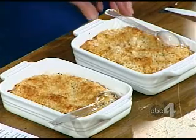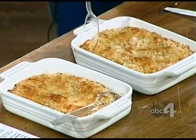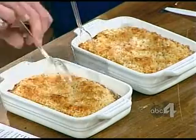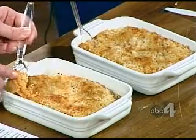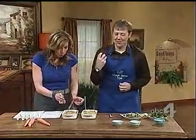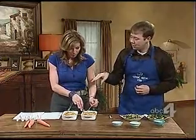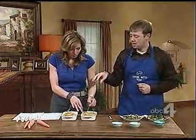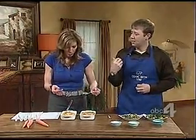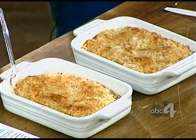Okay. There's a secret ingredient I've got in one of these mac and cheeses that is not in the other. Do you want me to taste the one with or without first? Taste this one first. All right. And what you'll find is there's a magnifying glass. I'm not going to tell you what it is because sometimes when people hear what the ingredient is, they're like, are you serious? You want me to eat that? But you'll find that the one you're about to eat is significantly richer. It tastes much more savory and much fuller in the mouth. It doesn't have that missing ingredient that you normally find.